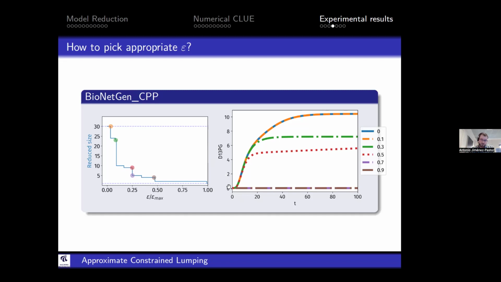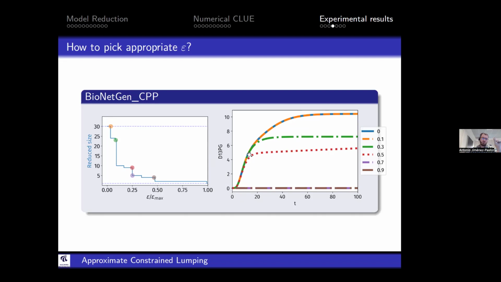The blue line, which is hidden behind, is the true value. Then we have depicted the values after performing Clue with the orange, green, red, purple, and brown. And we can see it's essentially what the table was saying.